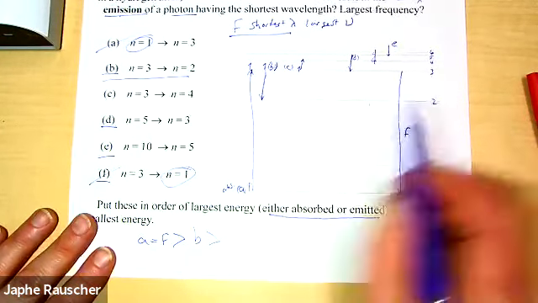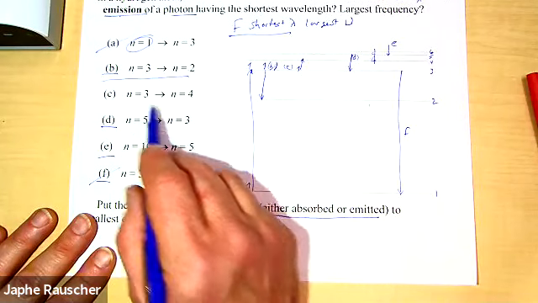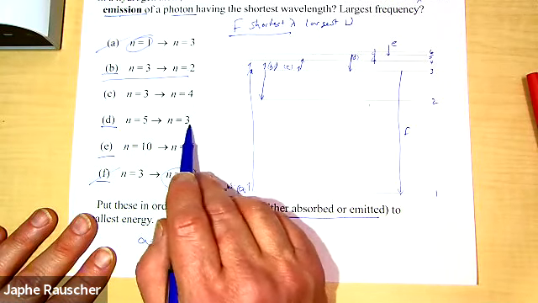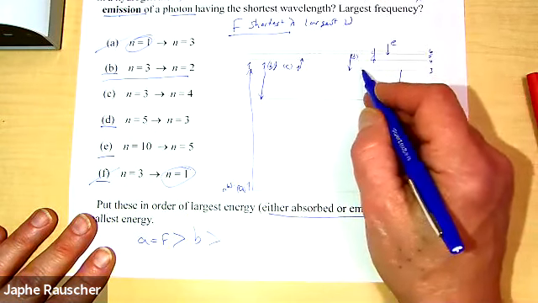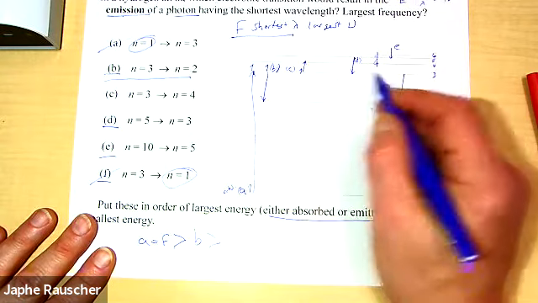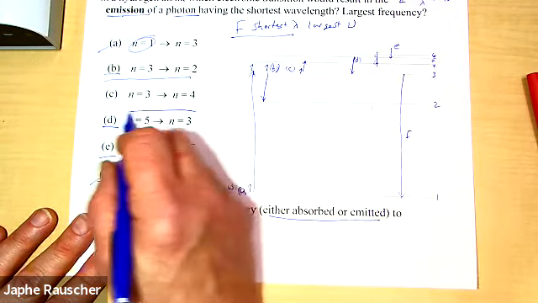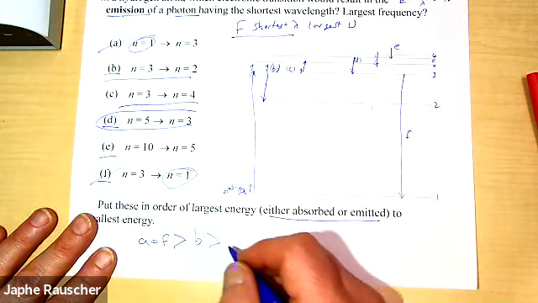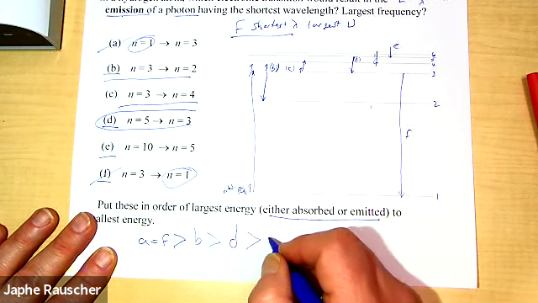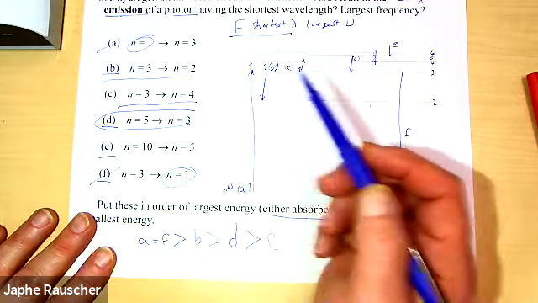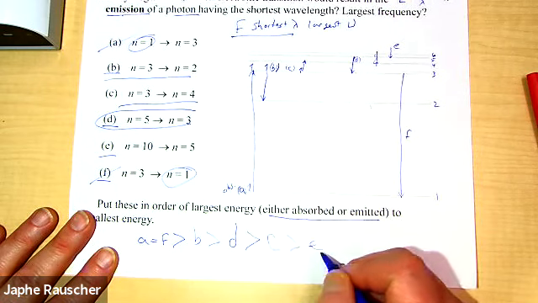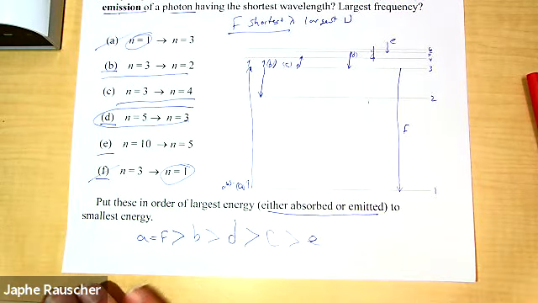And then after that, we look at the 3s here, right? This one's going from 3 to 4. This one's going from 5 to 3. The difference here is they both come down to 3, or have 3 involved, but one of them only goes to 4, and the other one goes from 5. So this one is a longer distance than this one. So we're going to put this one first. D would be larger than C. And then that leaves us with only E left, and so it's going to be the smallest. All right. Hope that works for you.